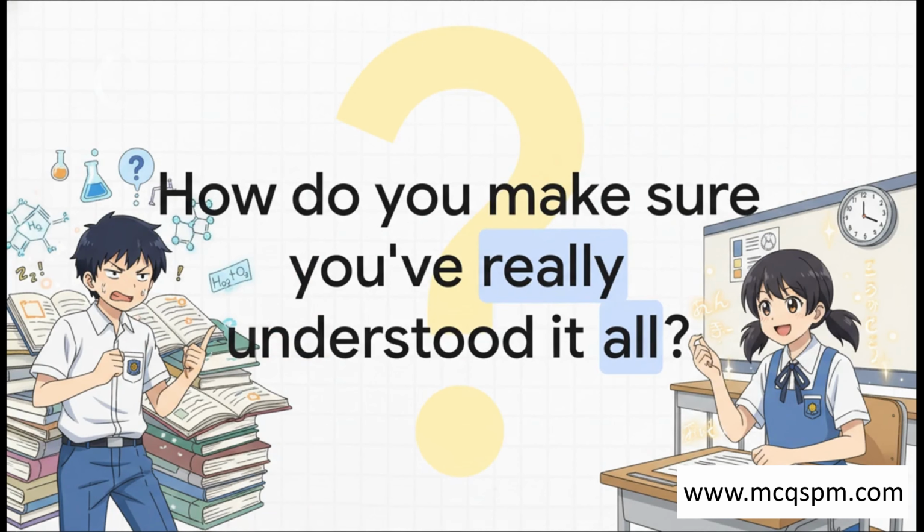So what on earth did that crazy result mean? It meant the whole plum pudding idea had to be wrong. There's no way those particles would bounce back unless they hit something really small, really dense, and positively charged. And just like that, Rutherford gave us the nuclear model. A tiny, positive nucleus right in the center with electrons orbiting it, and the rest of the atom was, well, mostly empty space. A massive, massive breakthrough.